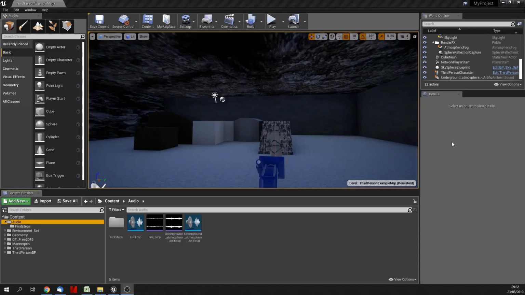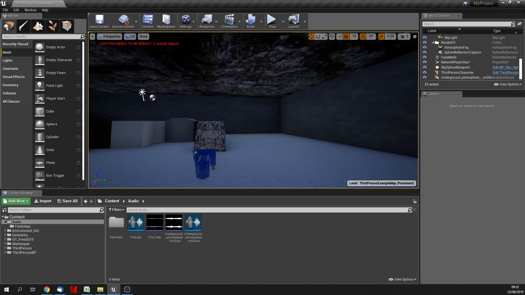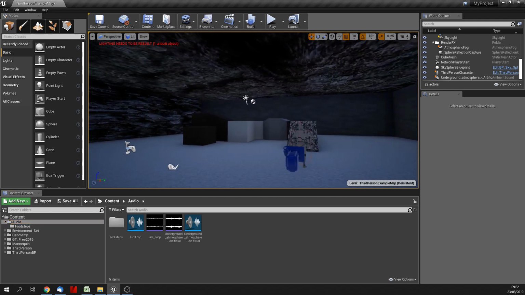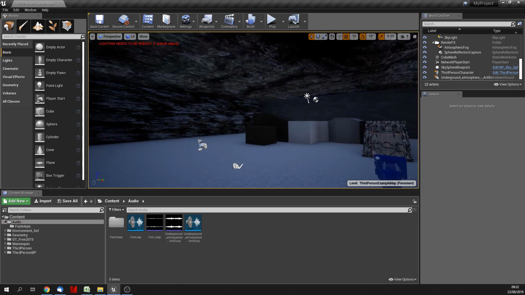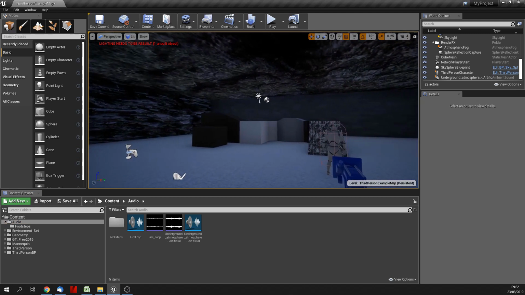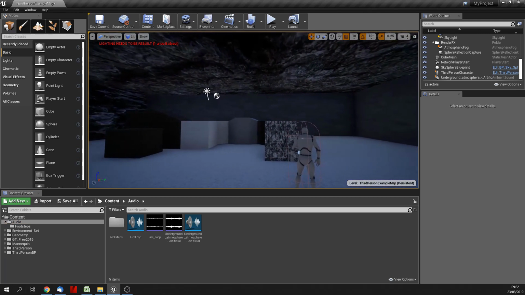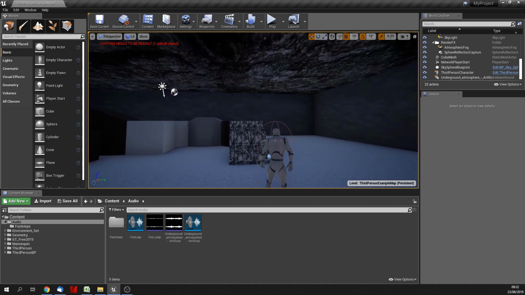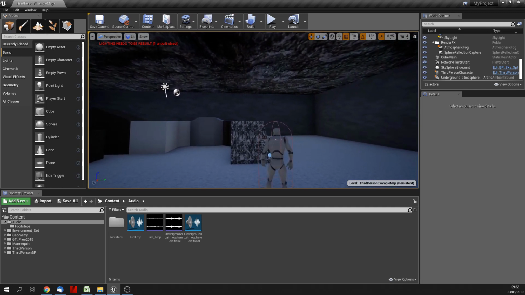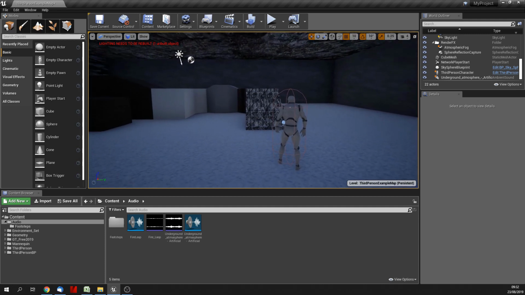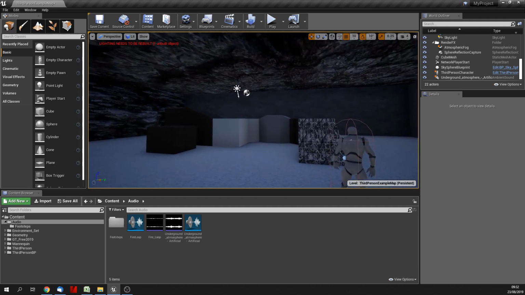Welcome to my first steps into the Unreal Engine episode 1. Let's dive right into it. Here is what my level looks like so far. Bear in mind that these are my very first steps into the Unreal Engine. So this is like the default kit that I'm using with a third-person player. I just added a ceiling to make it an underground place, and a few textures on the walls, floor, and different objects. Sorry about the light. It's very dark, but I will try to fix that later.